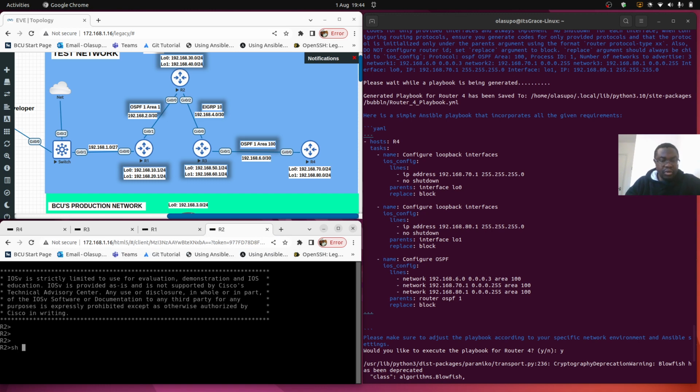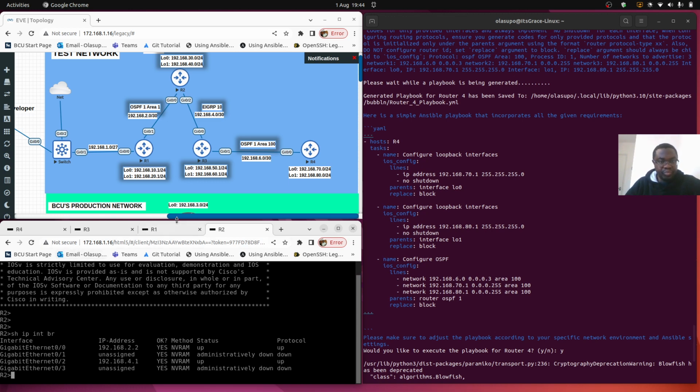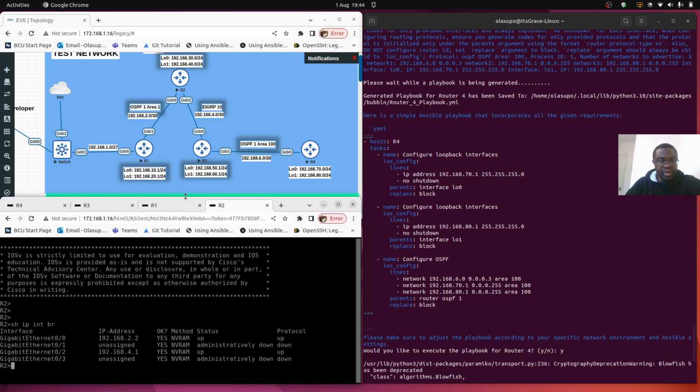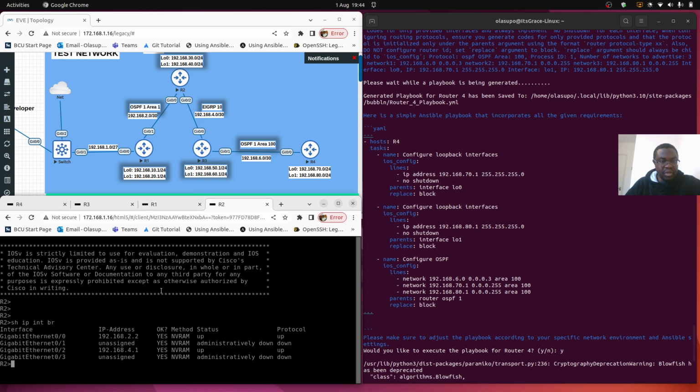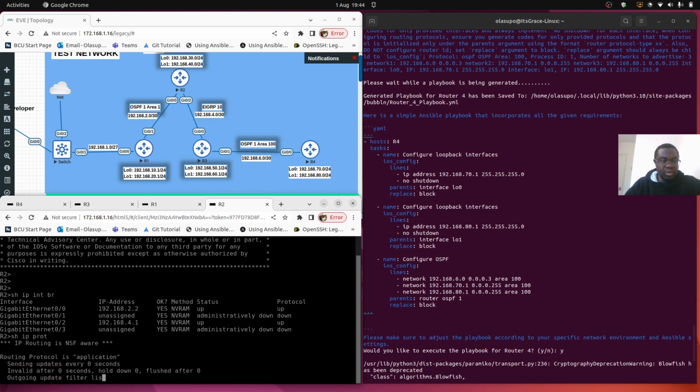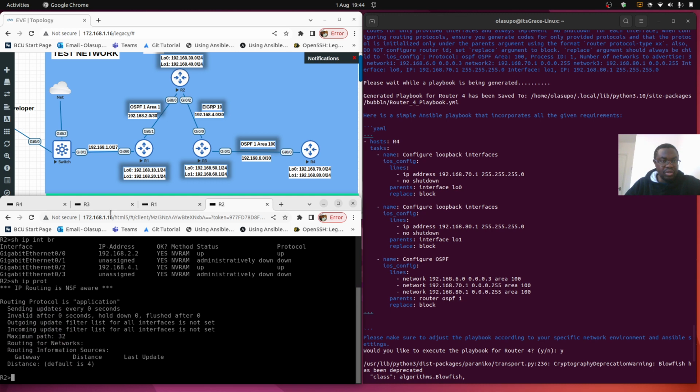Okay, so for R2 we are going to do show IP interface brief as well. And we can see that we have only the necessary interfaces configured. There's no loopback interface configured, and there is no routing protocol configured either.